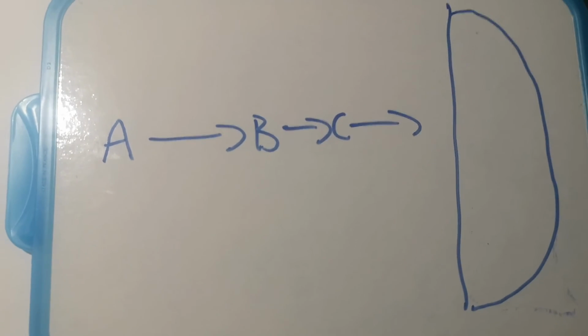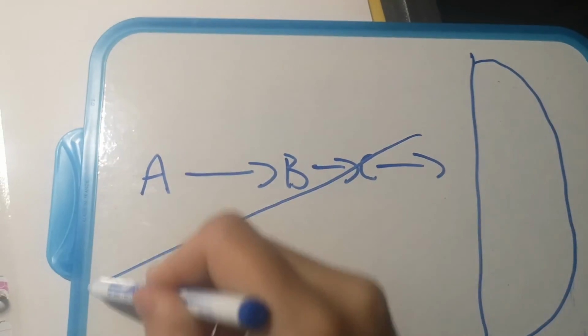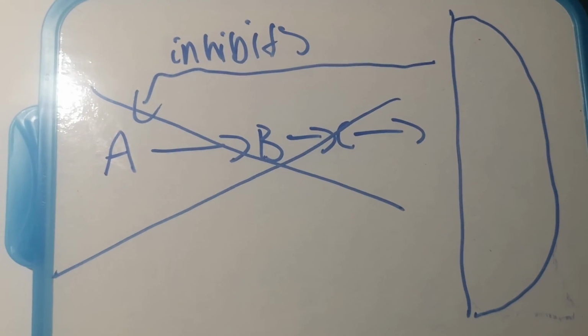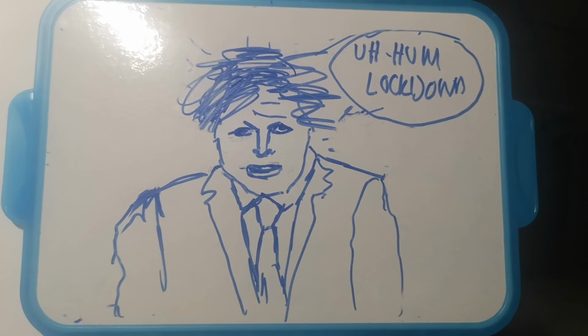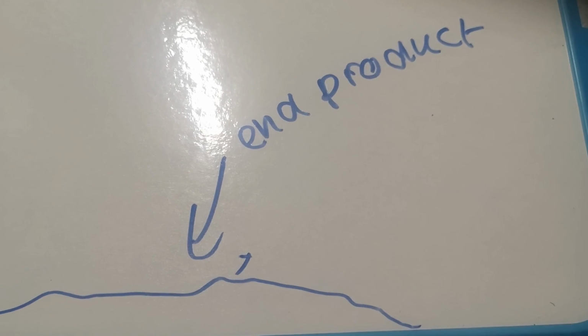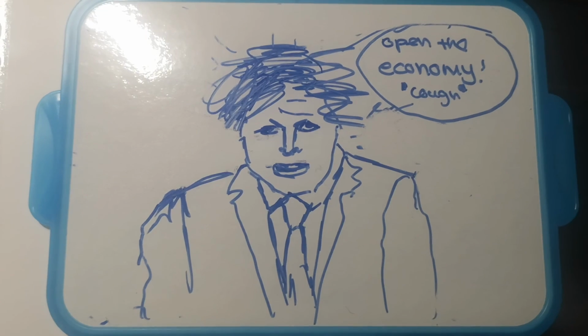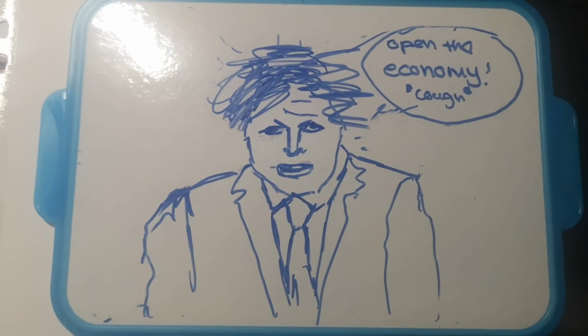When there is an excess of end product, the whole metabolic pathway is shut down, as the end product inhibits the first enzyme of the pathway. Therefore, the whole pathway is shut down. When the levels of the end product decrease, the enzymes start to work again, and the metabolic pathway is switched back on.